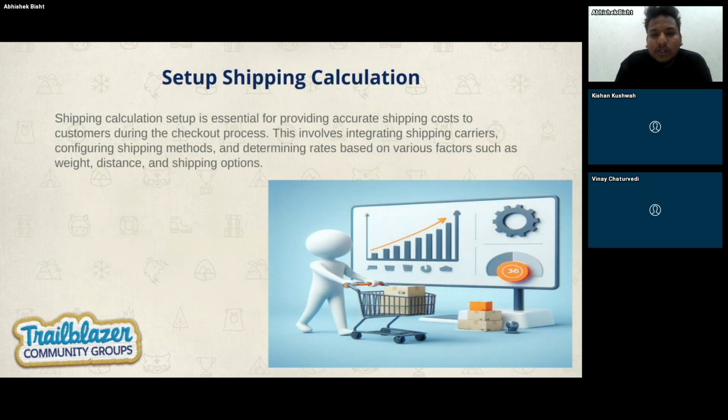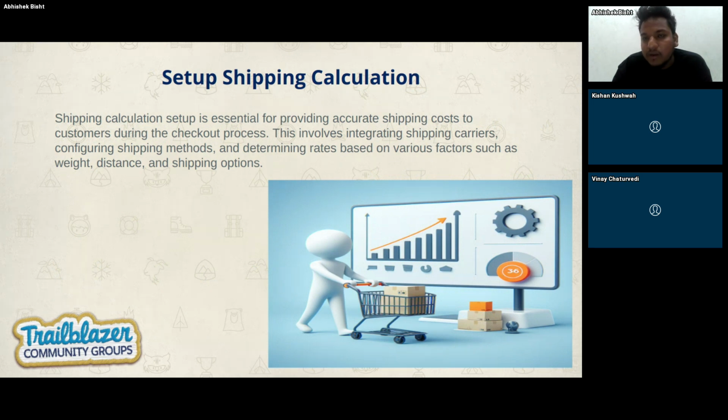So, let's talk about setting up the shipping calculation. Why are we discussing this shipping calculation? Because let's suppose there is some external system, and there is a business that has some delivery methods. Let's suppose we ship this product in 7 business days, and we are charging $10.